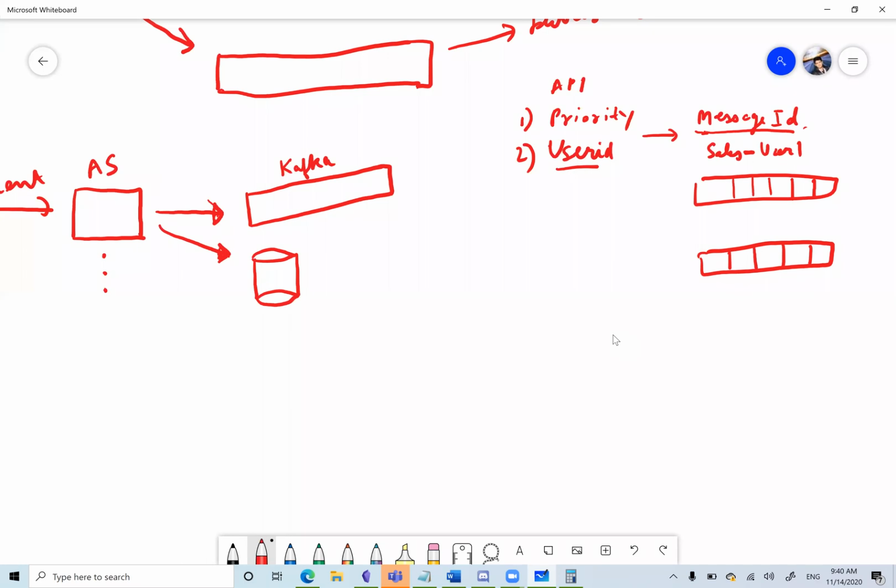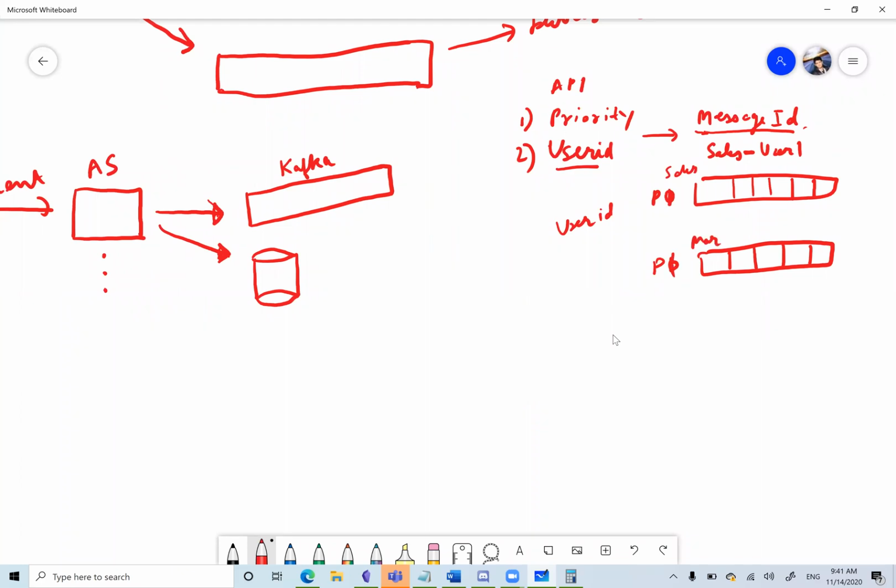Otherwise, if every time you are specifying only the priority, I don't know, because for this user ID, say I have one queue of priority 0, I could have another queue of priority 0 for the same user, right? And now if a message comes and he says it is a priority 0 message, like for sales it could be a sales P1 queue, and it could be a marketing P1 queue, right? They both are different.